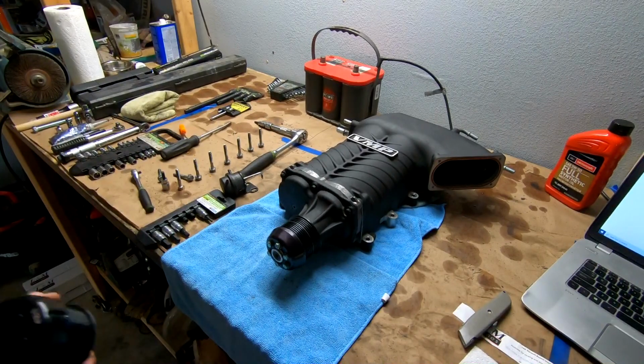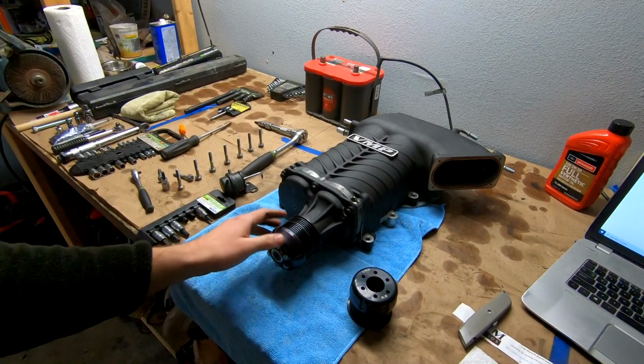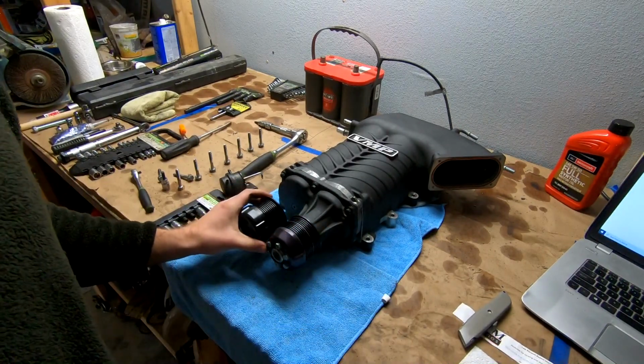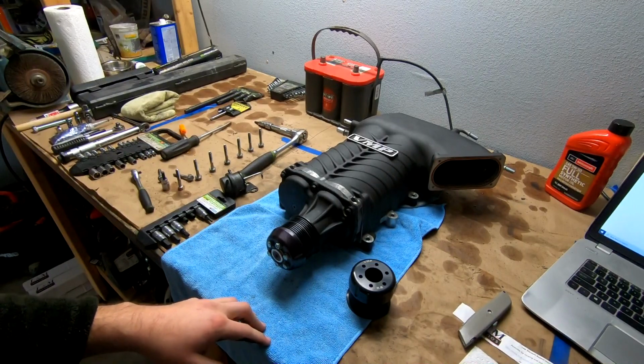Next thing we gotta go ahead and do though, while the blower is here, we are pulling down to a 2.8-inch pulley. That's what Tina said to run, so that's what we're gonna go ahead and do. Right now it's the 3-inch, so it's not too much smaller, but it should bring up a little bit of boost.